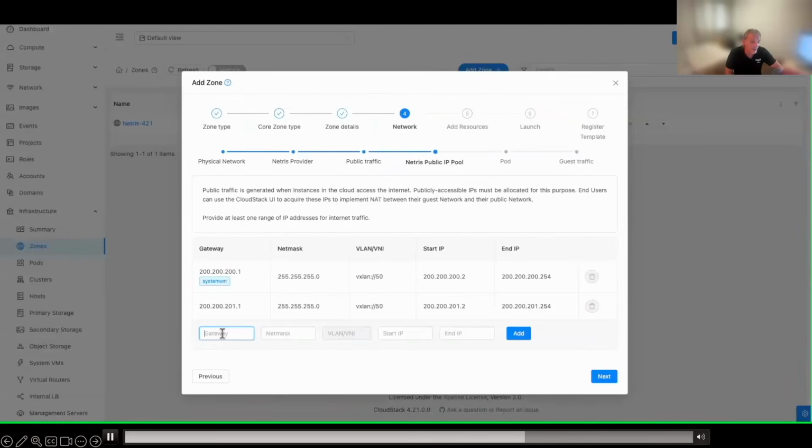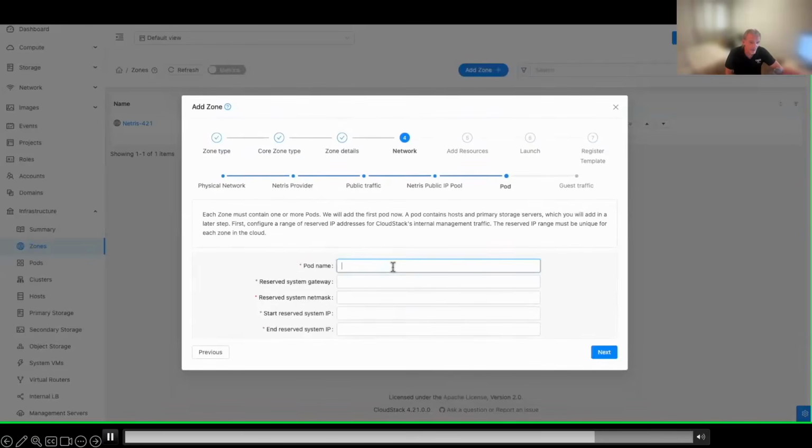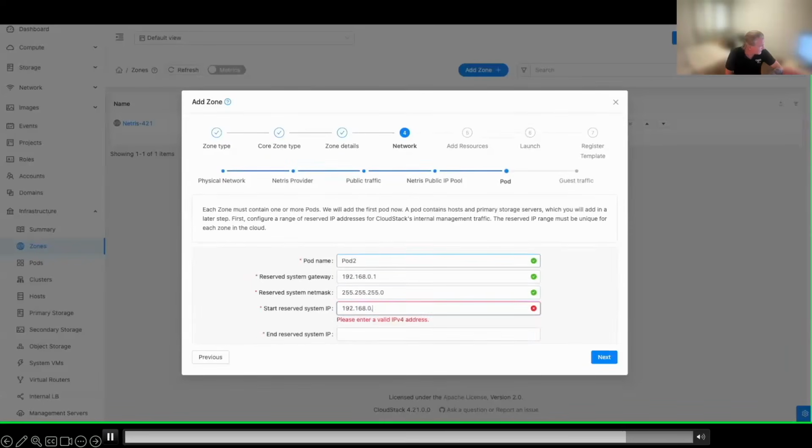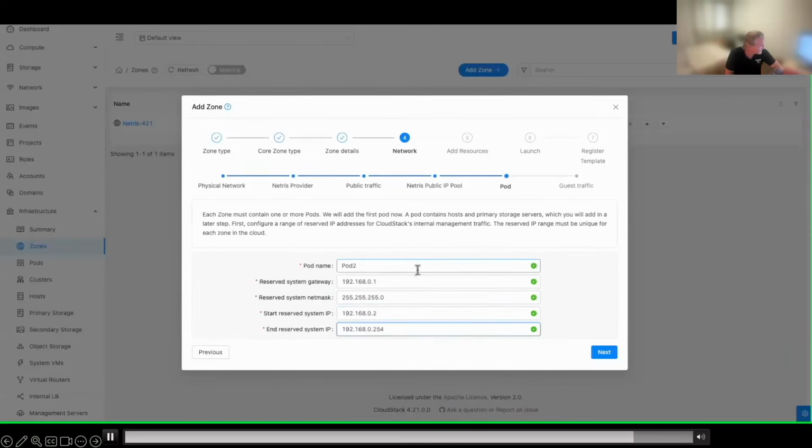After that, you need to add a new one related to using the load balancer, etc. So after this is added, you need to provide, like any other CloudStack zone, the information about the pod, about the cluster, hosts, etc.